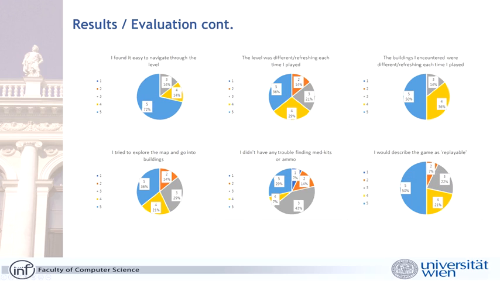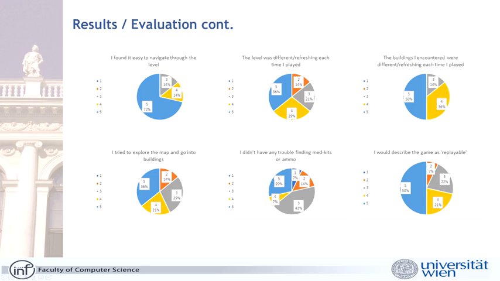And for the world, we also had 6 questions. We received here some mixed results. The players mostly found it easy to navigate through the level. This indicates that the players were probably almost always aware of their position and could tell at least which parts of the map they had already visited. 11 out of 14 users agreed that they noticed the level to be different each time they played.